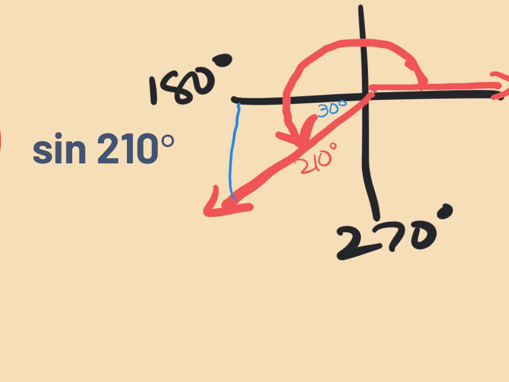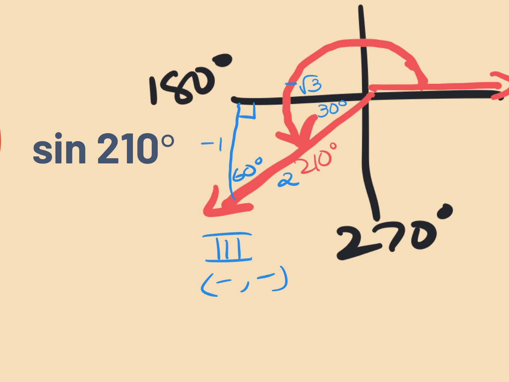So now we have our special right triangle. So this is a 30, 60, 90. And again, you could fill in your numbers. So across from the 30 is 1. Across from 60 is the square root of 3. And across from the 90 is the 2. Remember, the signs in quadrant 3 are going to be negative, negative. So this is actually going to be a negative 1 and a negative square root of 3. The hypotenuse is always going to be positive.